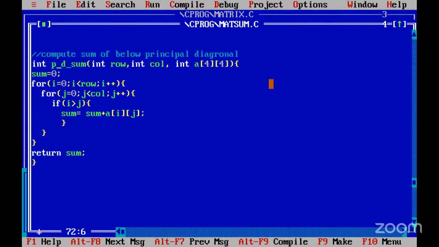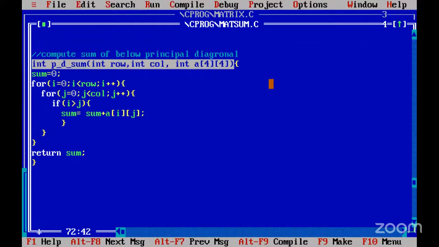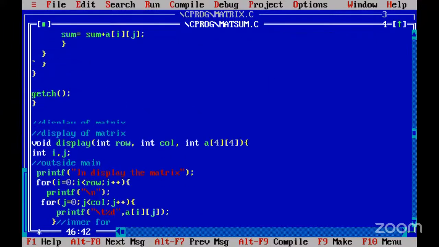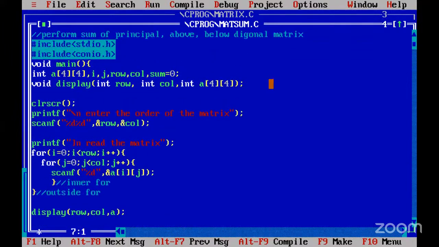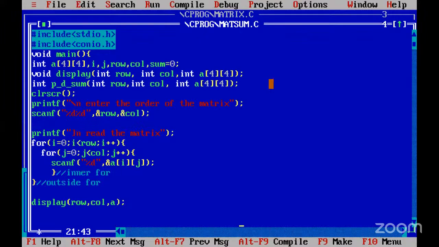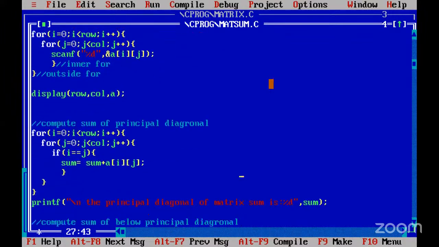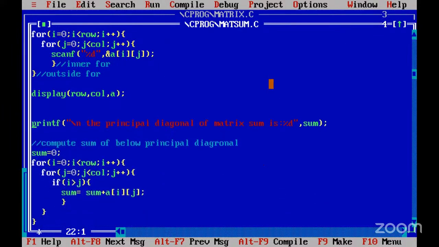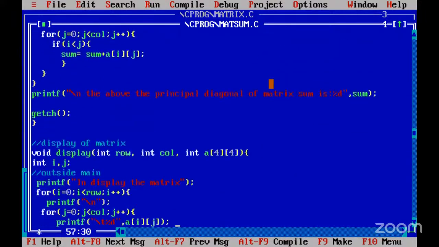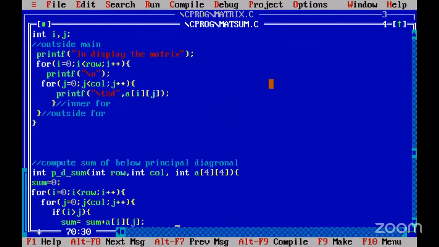Now I have to declare this. How do we do it for the function? Let me move this above here, control KK, and add the semicolon. Now the computation, I am removing this and calling that function name instead.